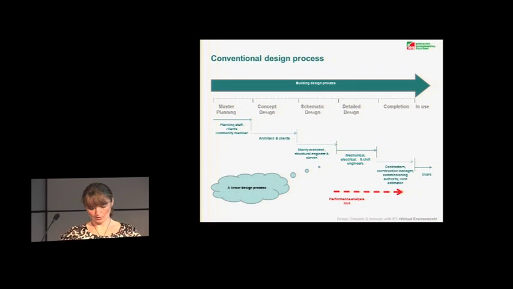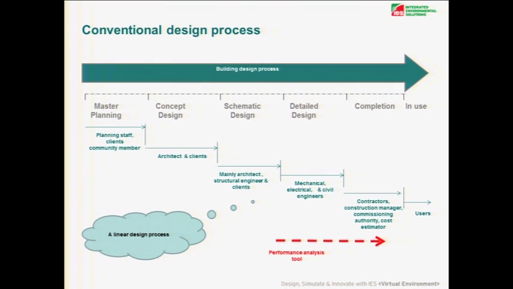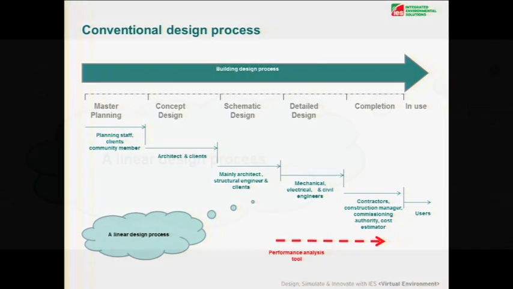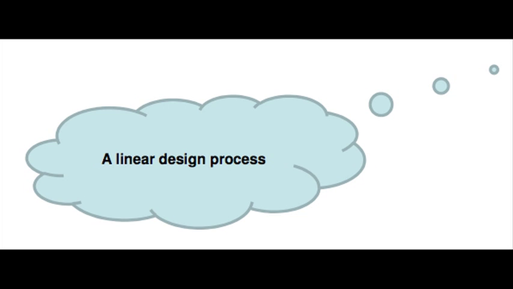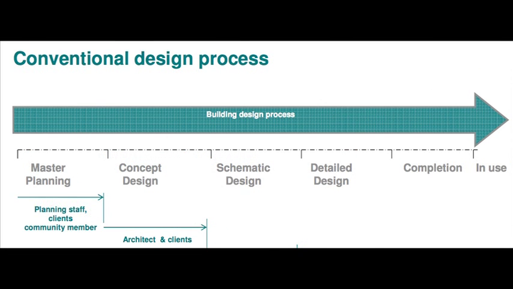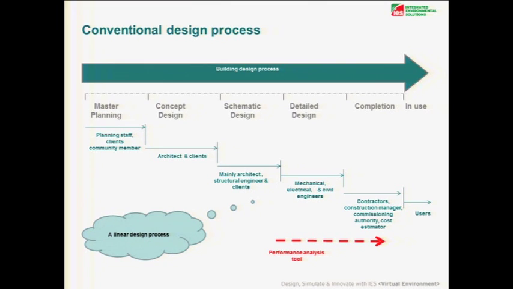Okay? So just looking at that in a bit more detail then, with a conventional design process, very linear, we have the architect and the client, for example, setting out the brief at the beginning, right at the early stages of design, which may involve creation of a concept model, maybe a very simple massing model which looks at the shape of the building and possibly starts to look at the layout.